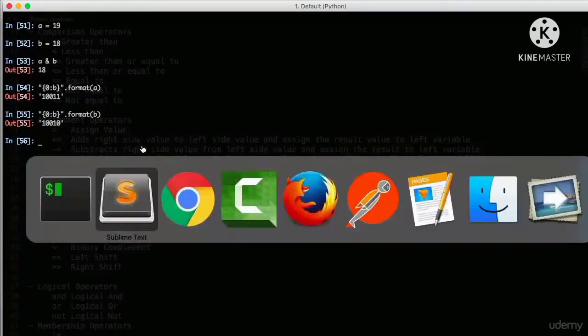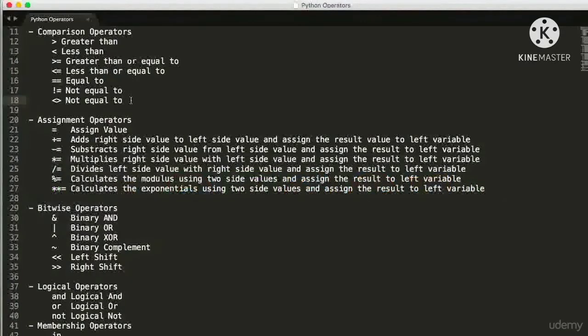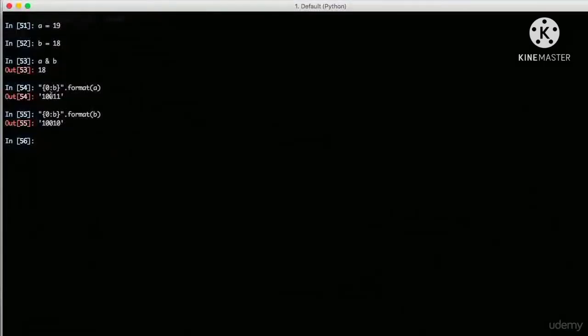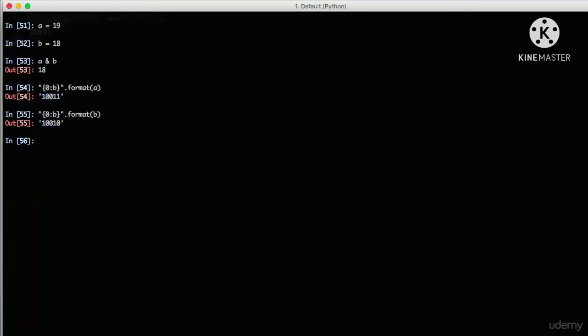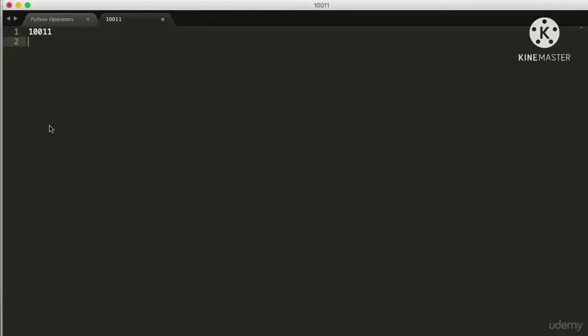Let's try to understand this with an example. Let's copy this. So how Python performs the AND operation.